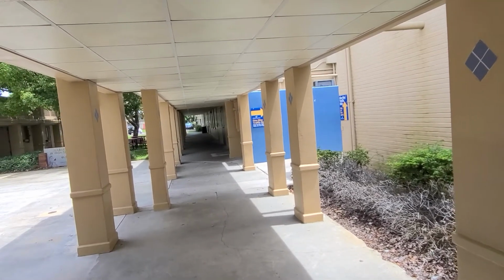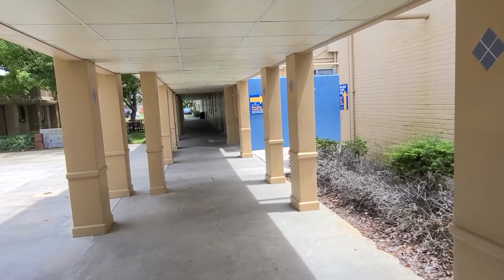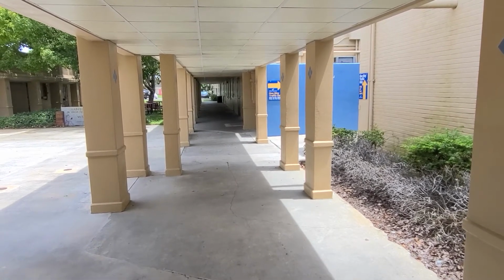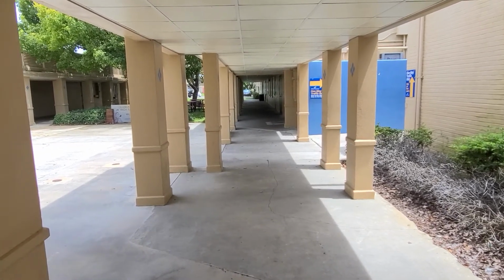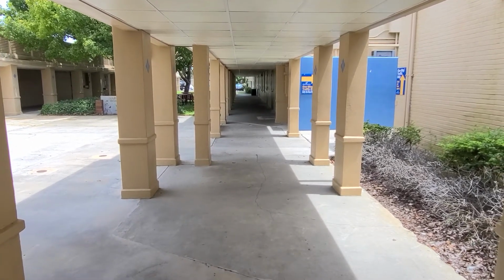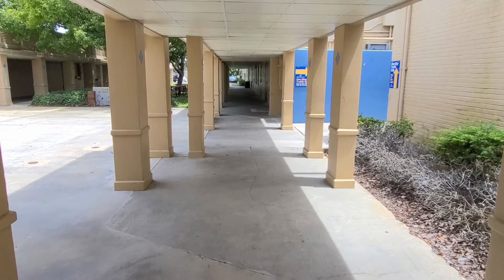Now here's something really important for our students and families to know. One-way directional signage in hallways is only in play when we have large numbers of students. So if we had 25 students or so in the hallway at a time, we would then follow our one-way directional. However, if there's less than that, you're going to the restroom, there's no class change, no transition, then one way does not need to be followed. That's important. And we'll tell students more about that when they're on campus, but just know that we don't always have to go one way. One way is only when we have mass numbers of students in the hallways.